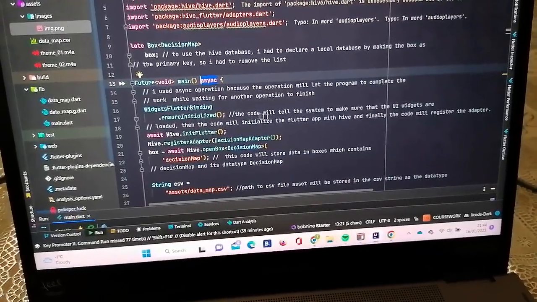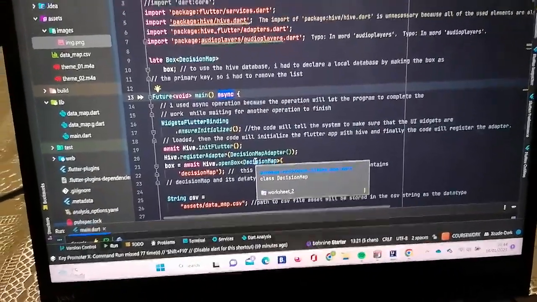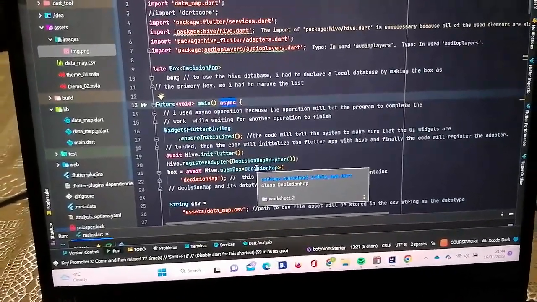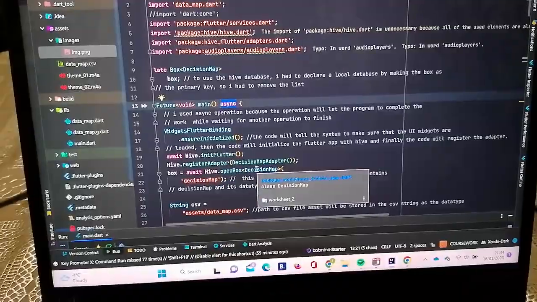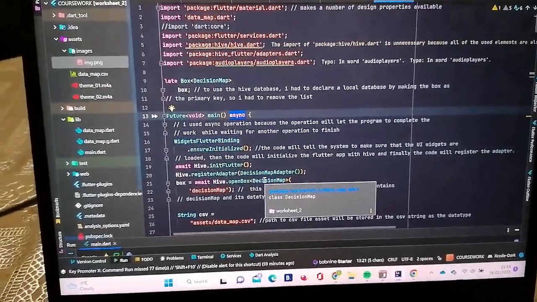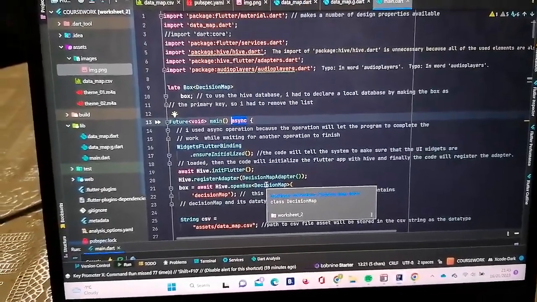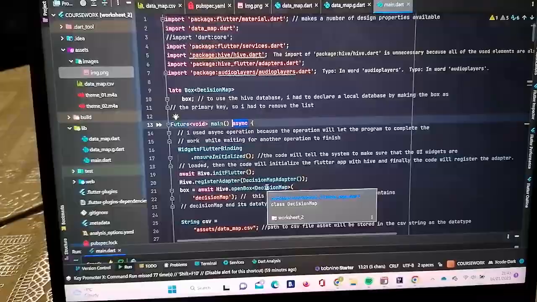Now, ensureInitialized, this code will tell the system to make sure that the user interface widgets are loaded. Then the code will initialize the Flutter app with Hive, and finally the code will register the adapter.